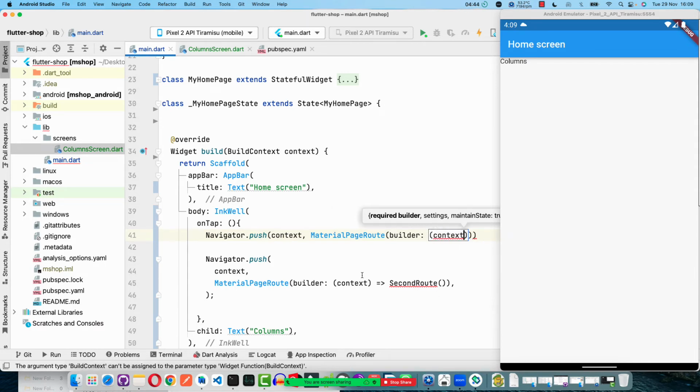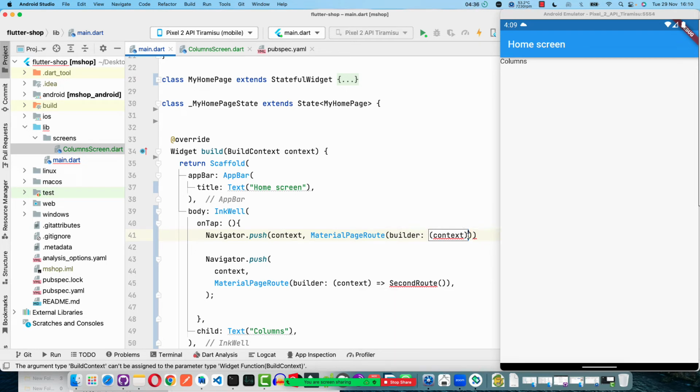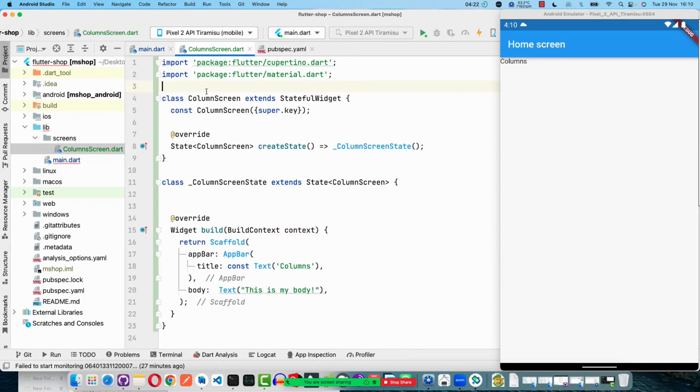When you write it for the first time, it can become too much, but next time you'll just copy and paste just like I've shown you here. And then after the context, you put an equal sign and greater than sign, and then you put the page that you want to open, the class. You know the class name here is called ColumnScreen. That's what you want to open.